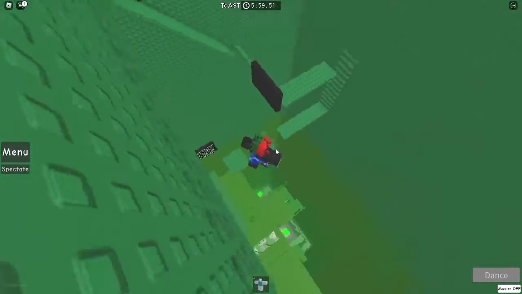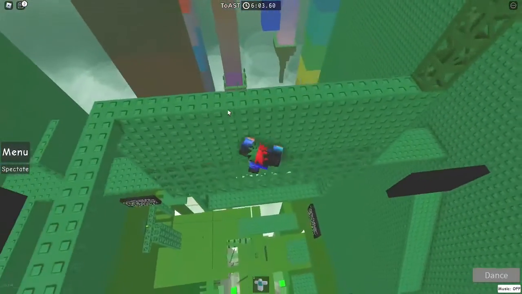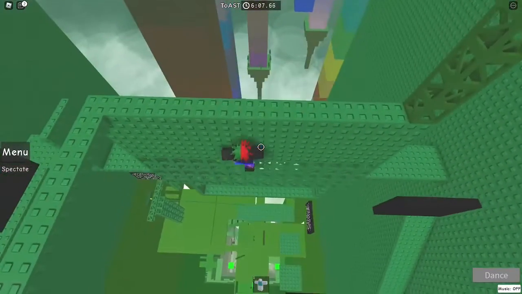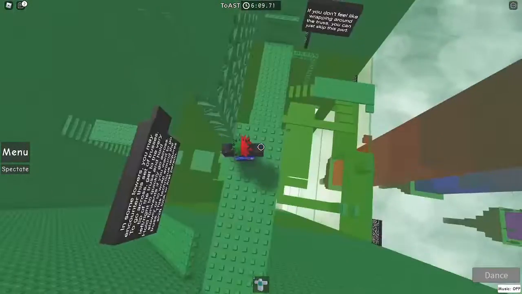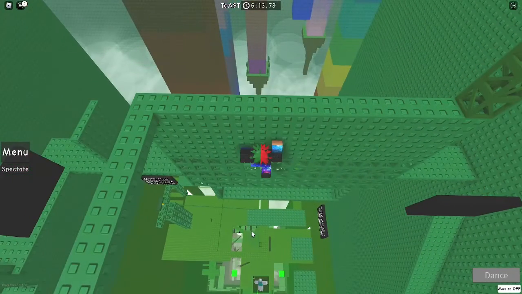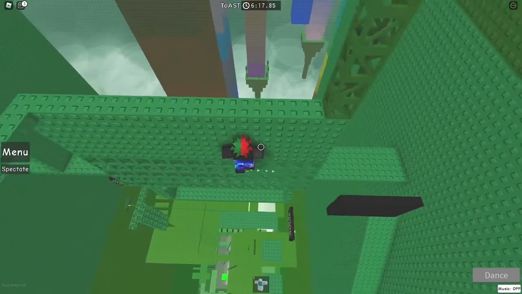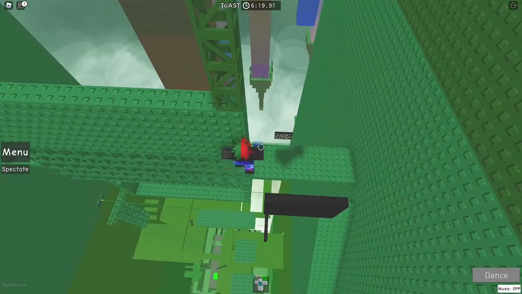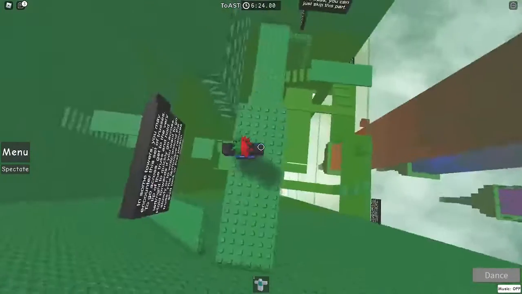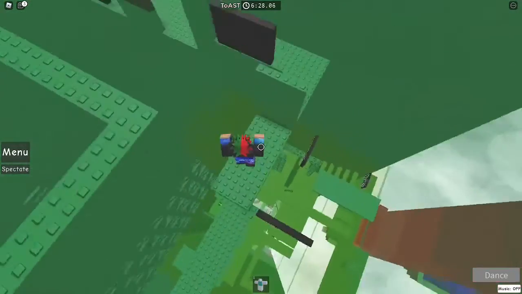So you could go onto the truss, or go onto this truss or something like that. But I also recommend you go on this truss and then go onto this truss and then only hold D, or just something like that, and then just try to hold D and curve right there, and then you can do the same thing over here.